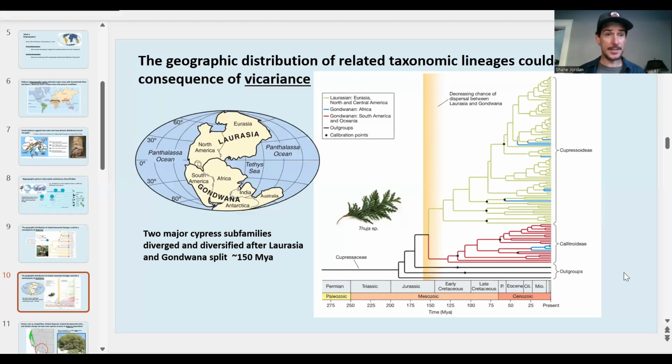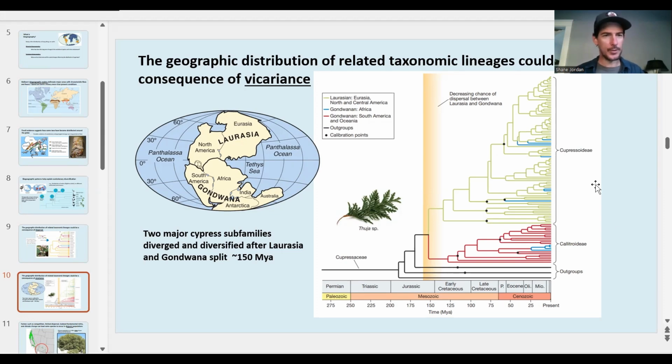So basically what we can see looking at the phylogenetic evidence is that when this particular group split, one subfamily seemed to have become distributed in South America and Oceania. That's this subfamily here shown in red. And the other subfamily seemed to split and diversify instead in Eurasia, North America, and Central America. And so, again, this process of continent splitting took these different populations apart, and allowed them to diversify subsequently over pretty long periods of geological time.